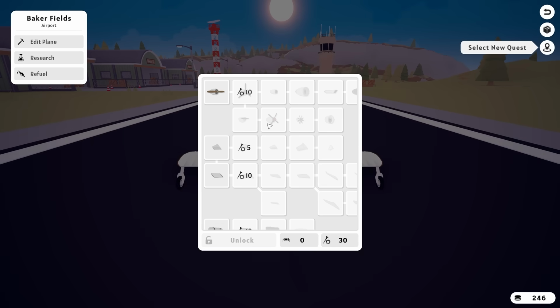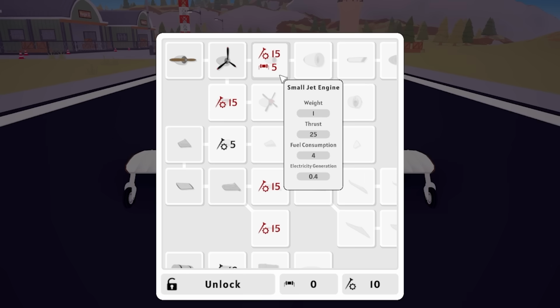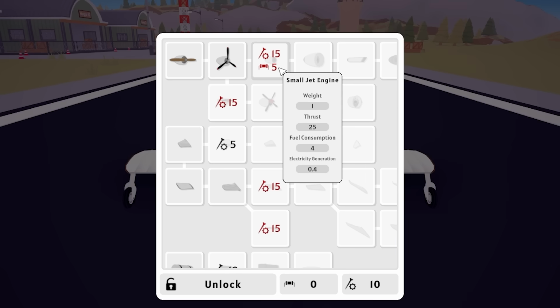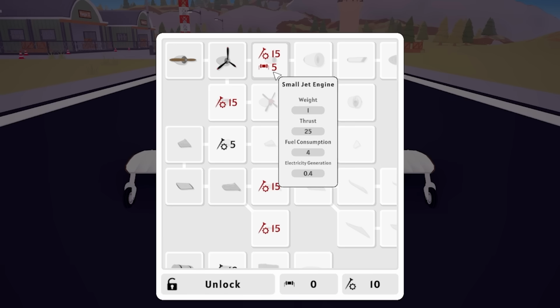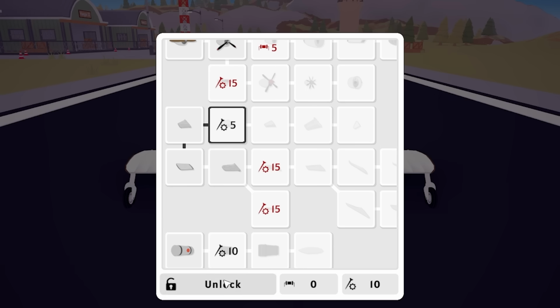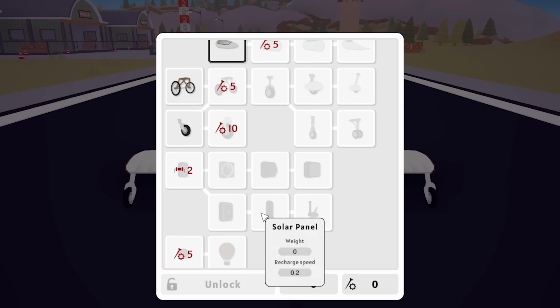Okay, let's go into the research menu here. I'm going to research the new engine, even though it looks like it uses a lot more fuel. Maybe we can get some better wings. There we go. And the first jet engine we can get is 15 scrap and 5 whatever that is. I don't have whatever that is. But for now, I'm just gonna unlock the rest of the stuff I can here. Maybe this small cockpit. There we go.